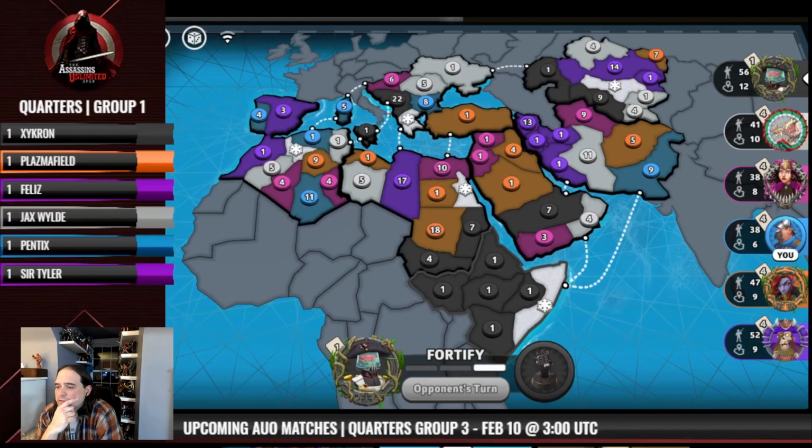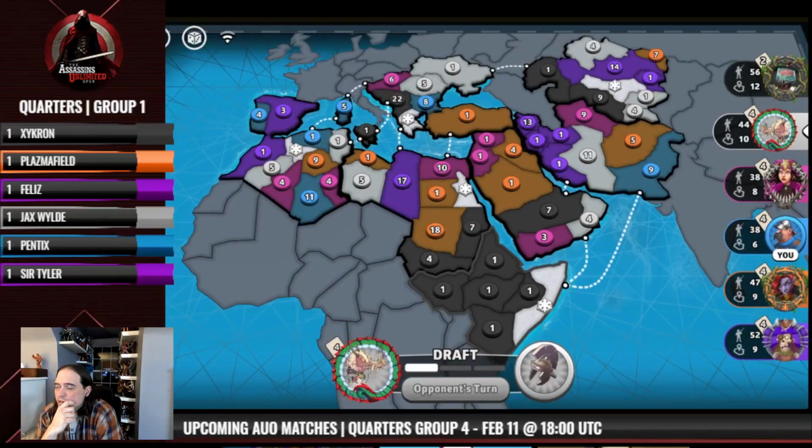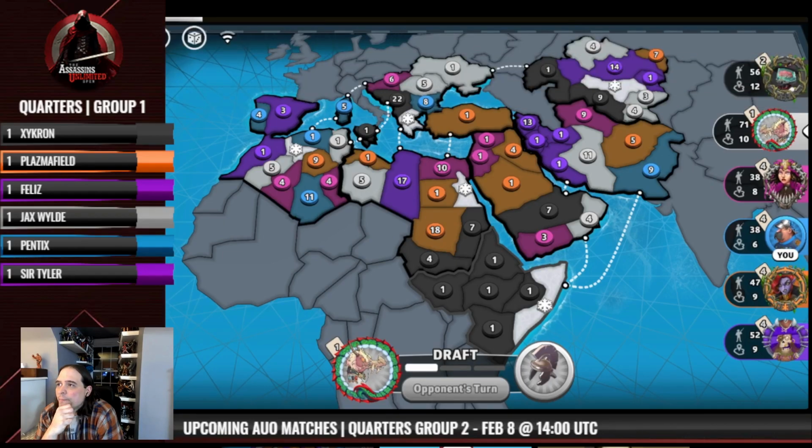Oh, okay. Zychron takes Pentix out of the bottom for breaking his bonus. It's only a +3. I don't know if Pentix thought it was just too much for someone to have. But okay, we see Jax lining up Feliz possibly.